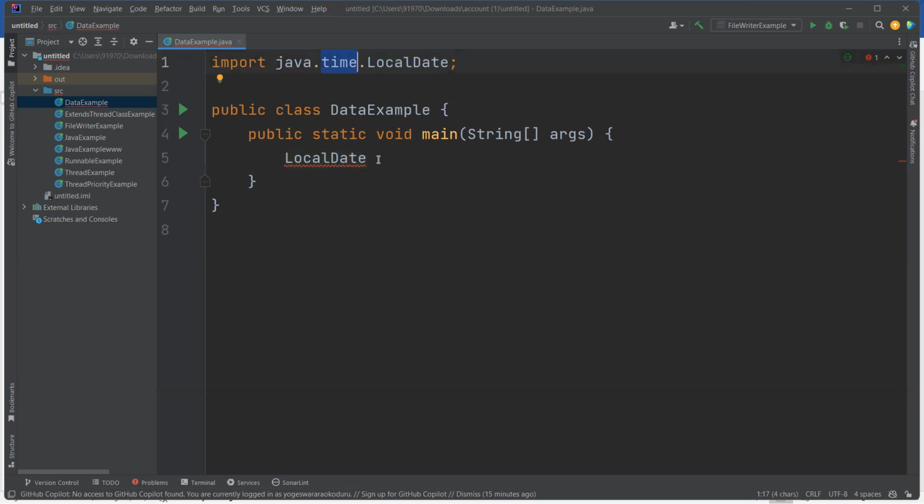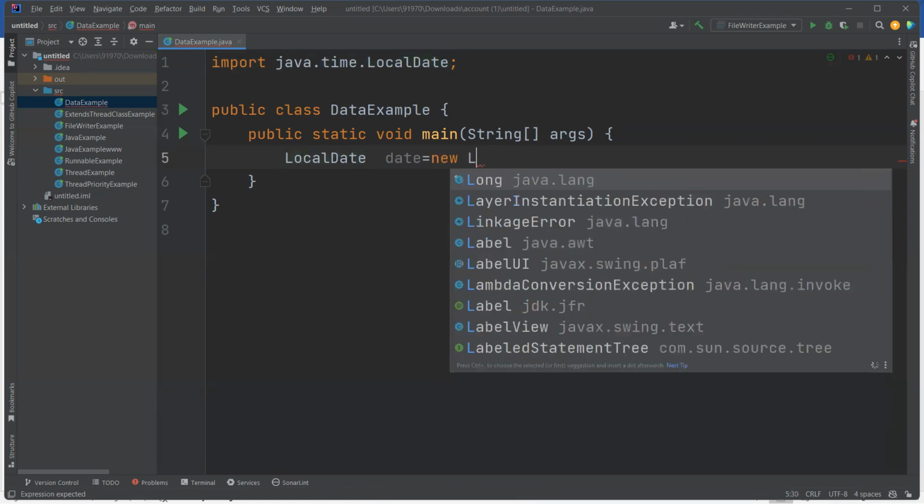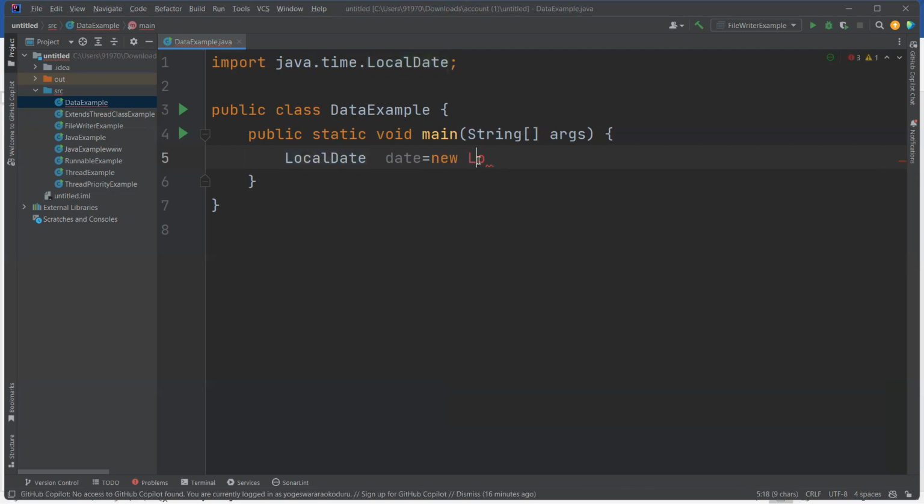Okay, now what we need to do? We can do date equal to LocalDate. Is it an interface or a class? If it is a class, whenever you create it with the new keyword, it works. See, it's not working.